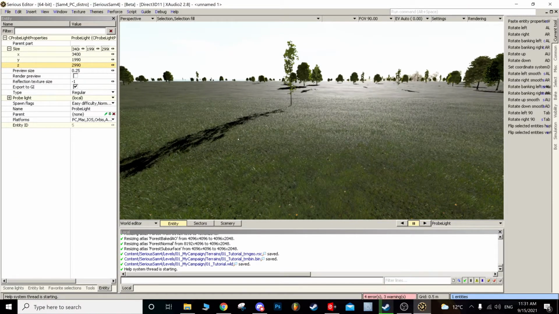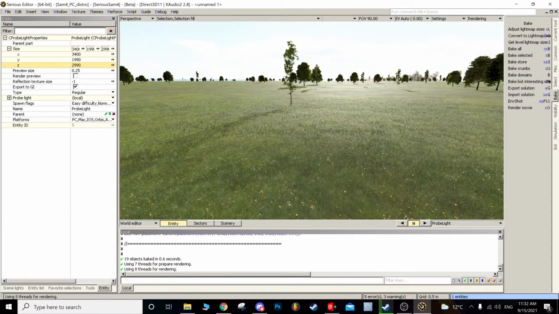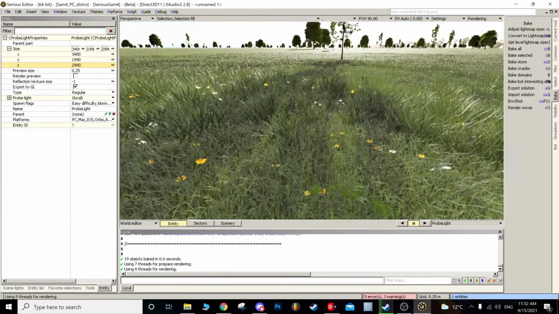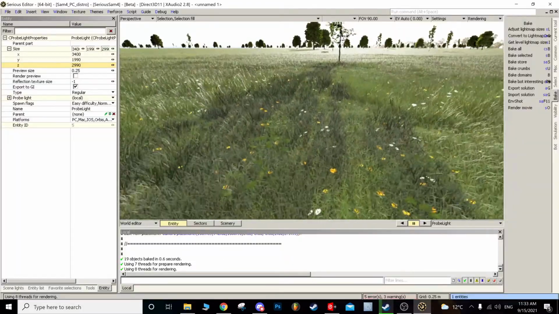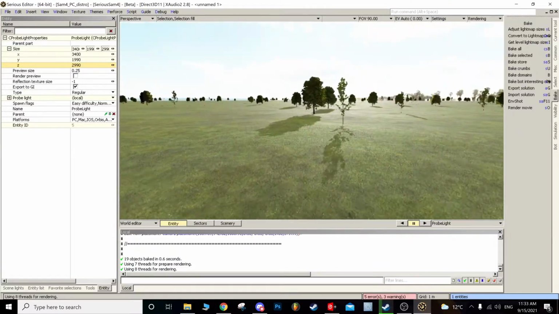And how do we do that? We go here, look at these. This is another toolbar that you can use to modify your world. First off, we need to choose bake. What I like to do is just click bake all, press escape again, and as you see, we have shaders. Right, so we have now proper shaders since it's a daytime.